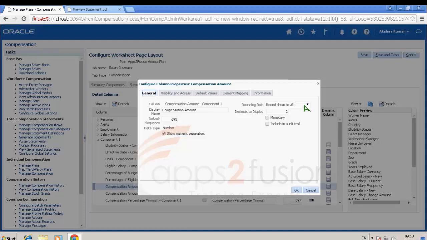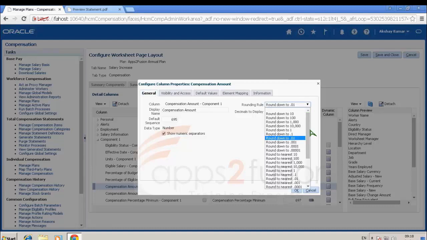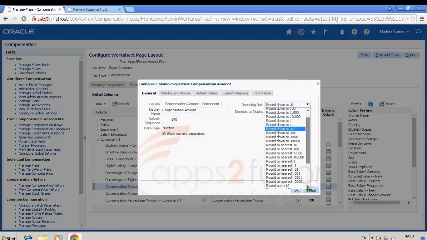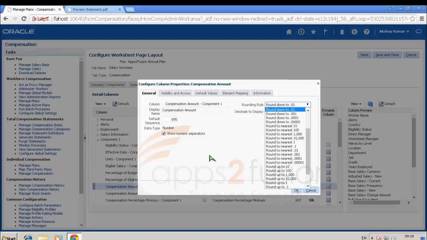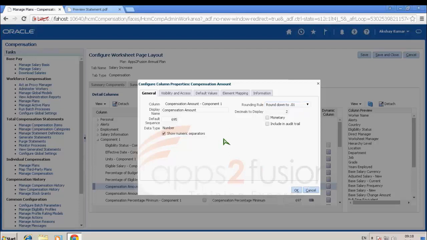For the rounding rule, you can select from the options available, or you can write a fast formula to capture this. There is a fast formula directly linked to the rounding rules, so once you configure it, it automatically takes effect. You check or uncheck this to identify whether the component is monetary or non-monetary. If you want a numeric separator, you can select this.